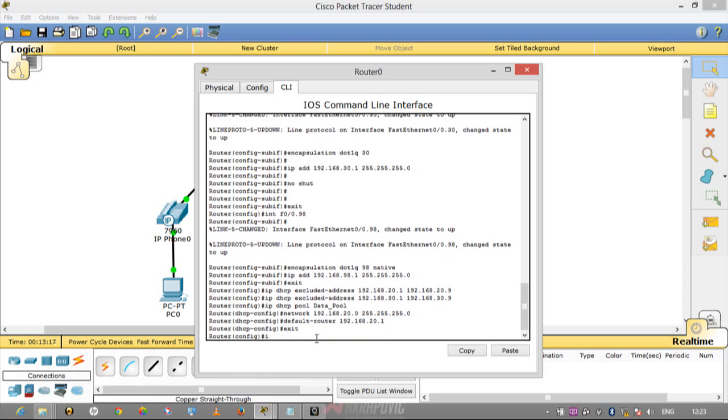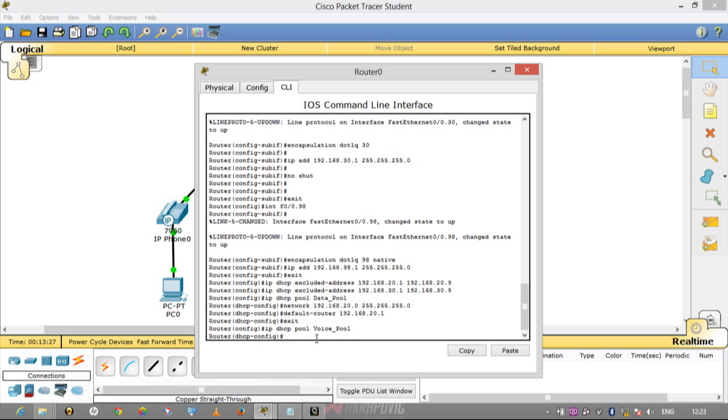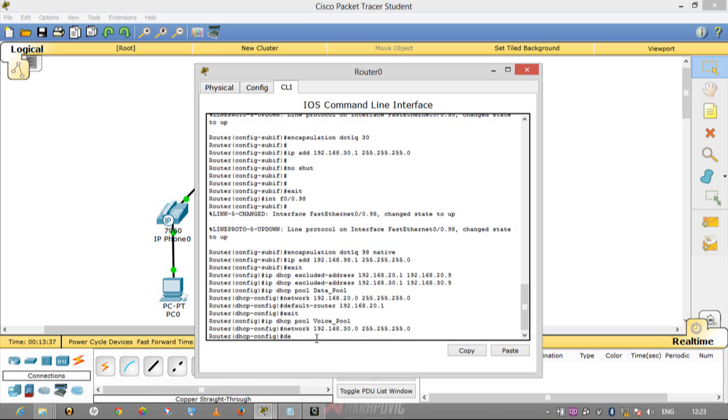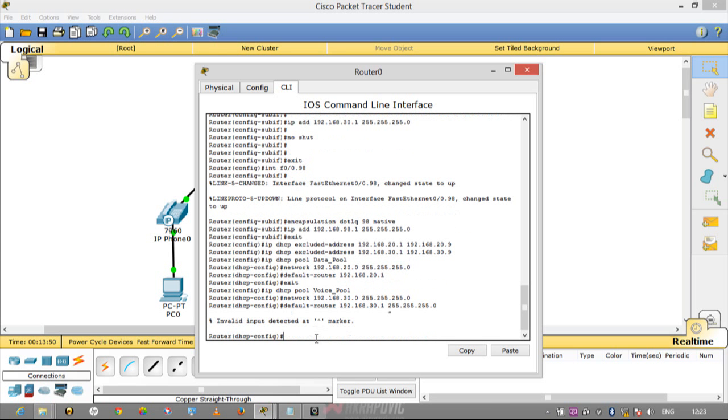Okay, let's do it for voice. ip dhcp pool, say voice pool, and network 192.168.30.0 255.255.255.0, and the default router 192.168.30.1.